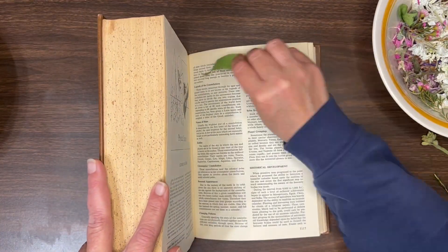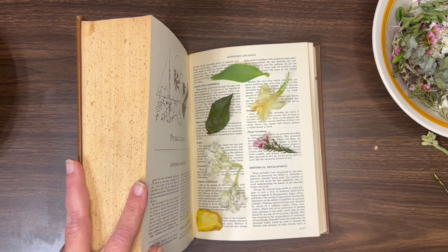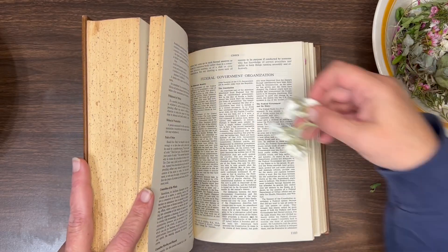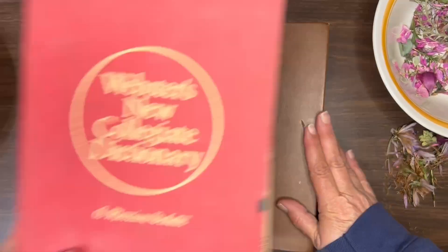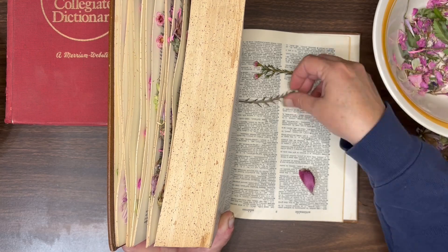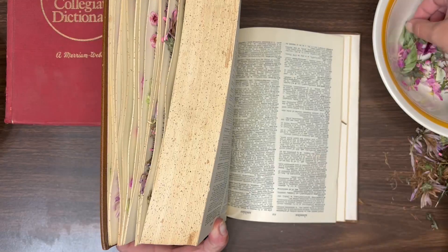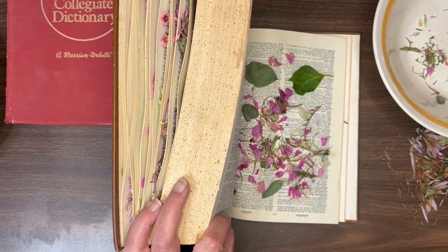Now I've gotten through enough of the dictionary that I took that bottom dictionary out from underneath, and I'm going to hold this other side up to keep the parts that I'm working on flatter - so things don't slide out of the pages and onto my desk while I'm working in it. Again I brought that other dictionary back in and used it to prop up the other side, and here I'm showing how thick this dictionary starts to get as I'm working in it. Now I'm going to start working on the other side of the dictionary and begin layering on that side.